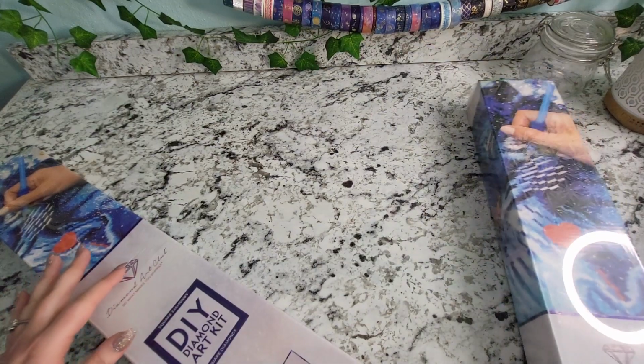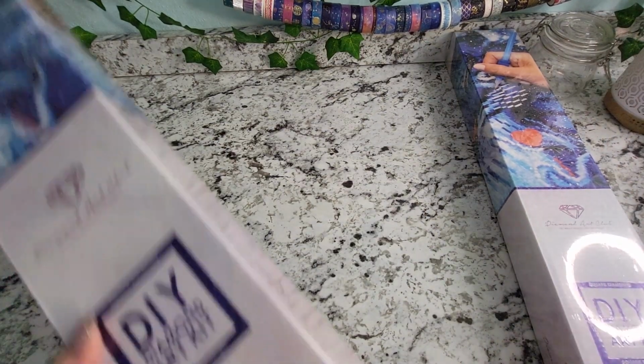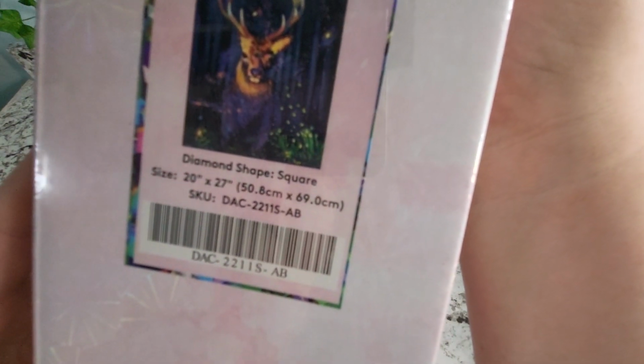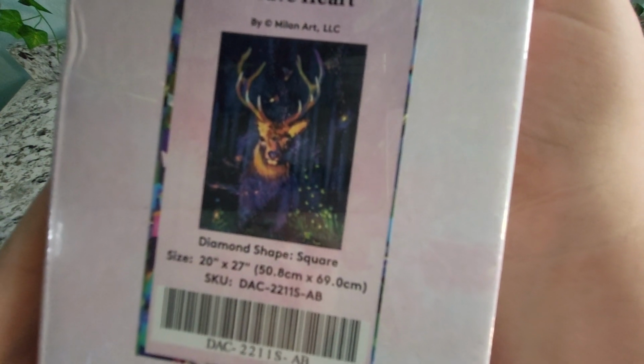So, and then the last one, let's put that there. This last one that I got is Braveheart, and it's licensed by Milan Art LLC, and it's square diamonds, 20 inches by 27 inches or 50.8 centimeters by 69 centimeters. I got this actually for my husband.